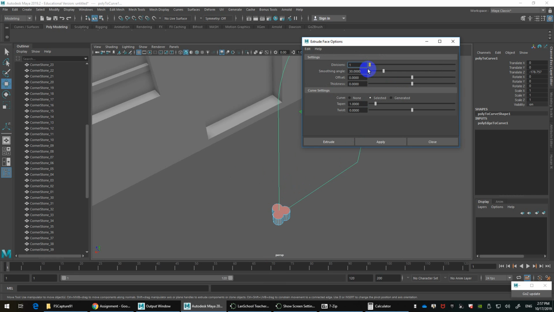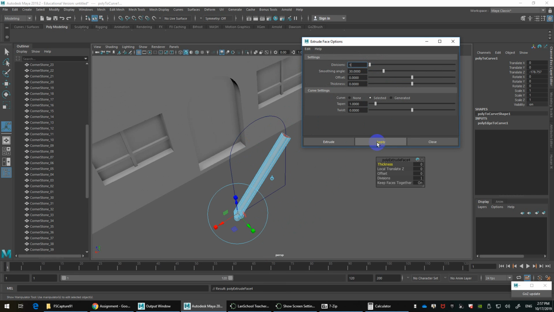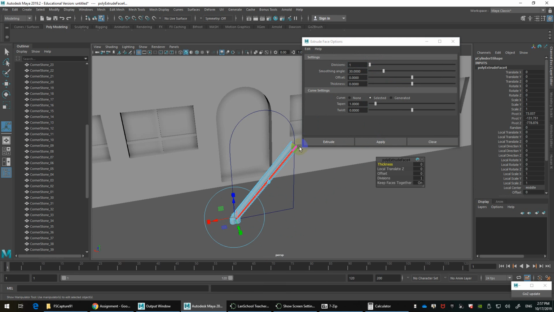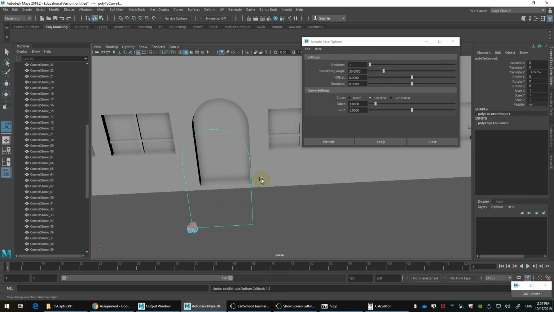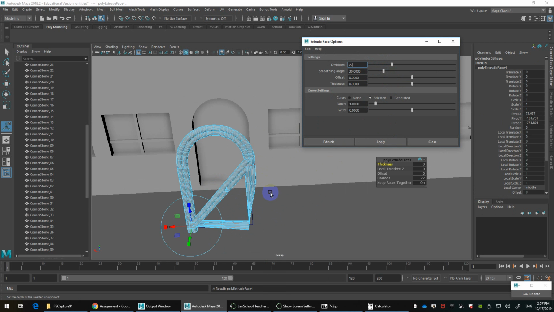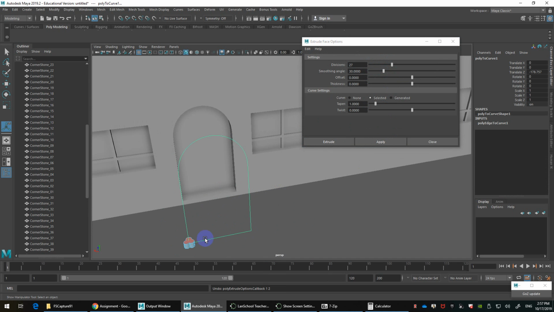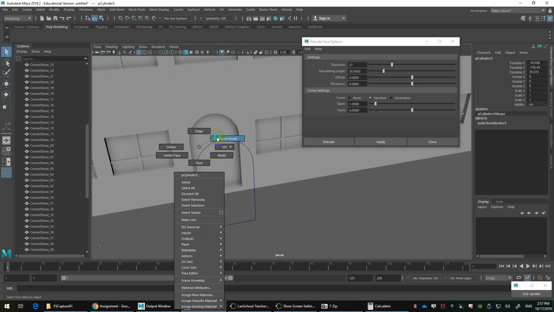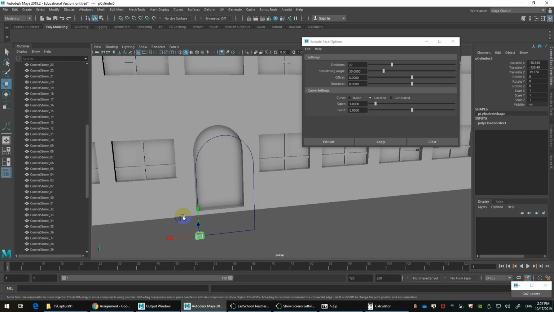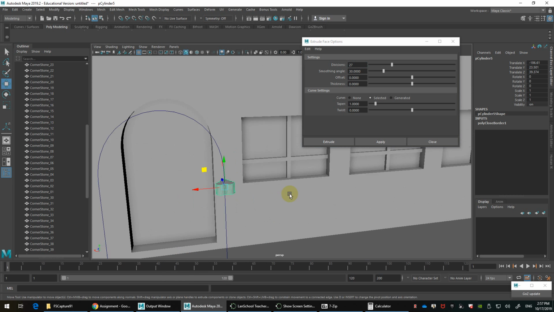And you want to usually increase your divisions. Usually I like to start with 1, hit apply. So it's sort of telling you there's a starting point over here. So you may want to move that mesh over, but I'm going to just try to increase my divisions. Like 27, 28. It's not bad. So take the mesh. So let me just take the object. I'm going to just slide it over here and see if I can get a better result.